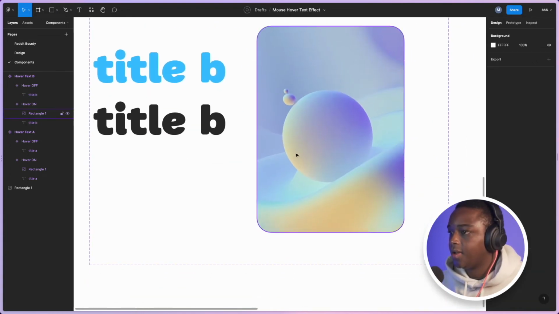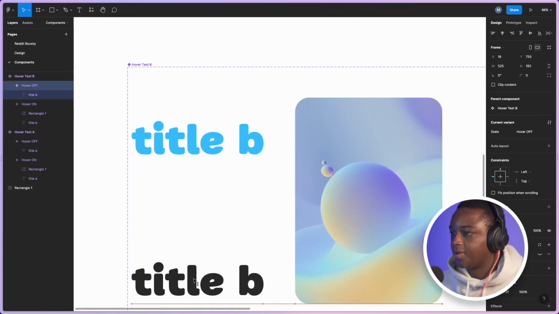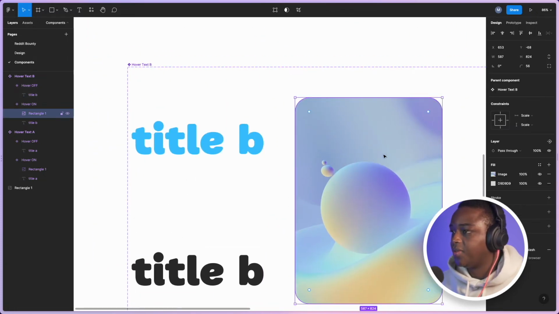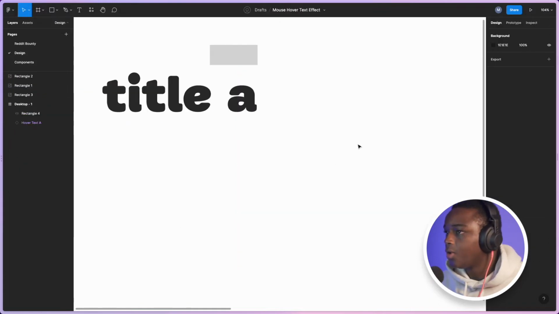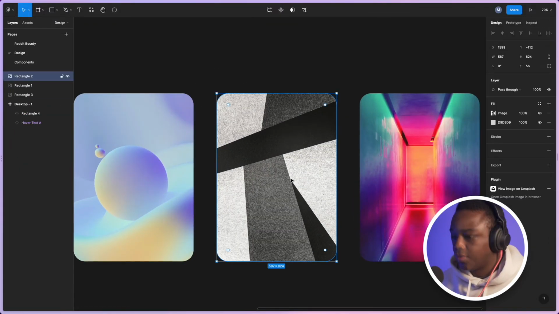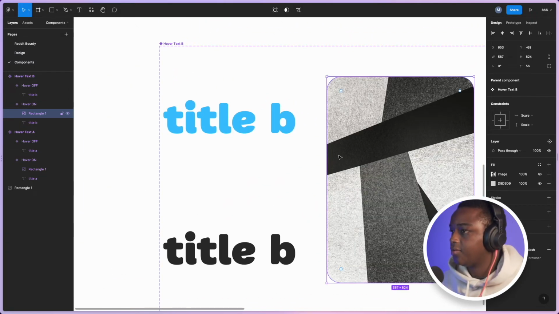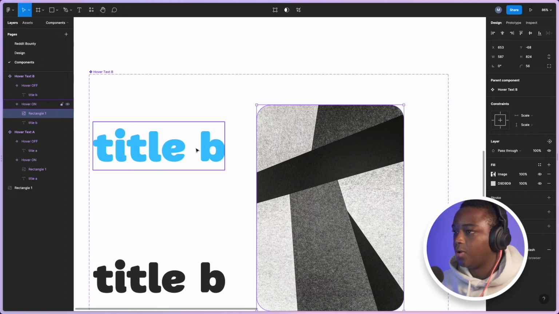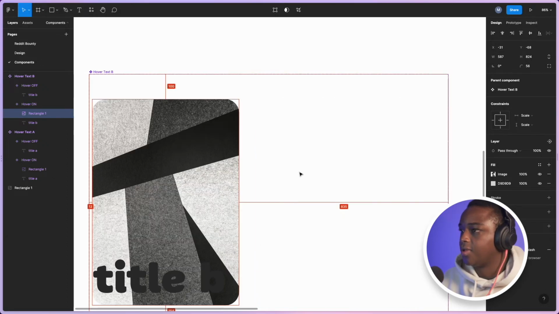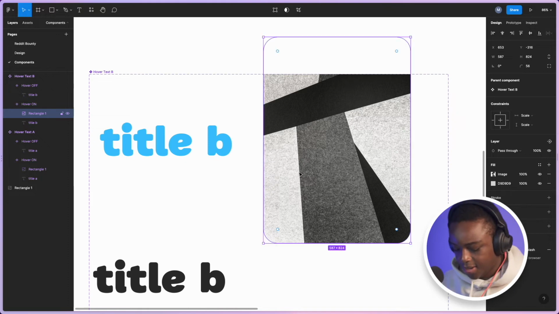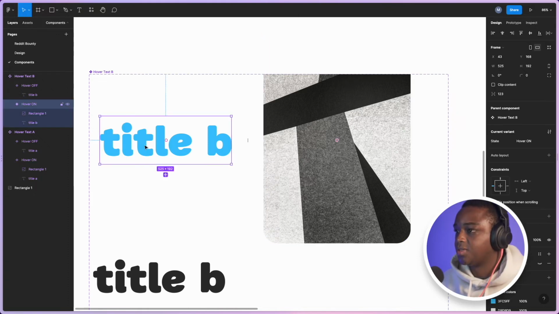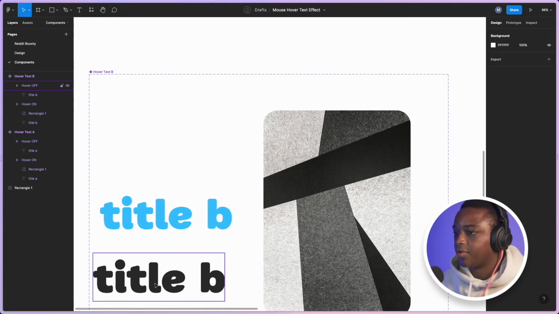All right, and then for B, this is easy because the image is going to be centered. We want to be sure to change the image. So let's take this, copy the style. I did that by pressing Command Option C. So now I could actually copy the style of it. So I bring that there. And for this one, maybe this one is going to go to the middle. So let's do that. Yeah, Command Option V was to center it. Okay. There we go. So that's for title B.